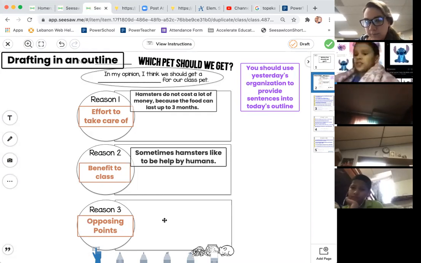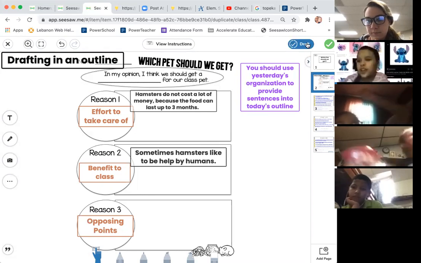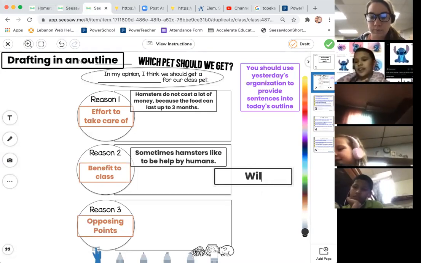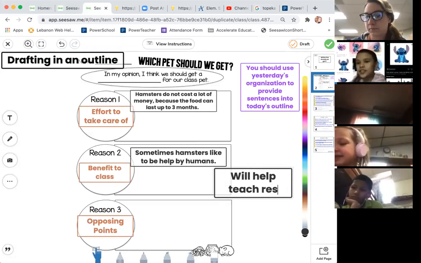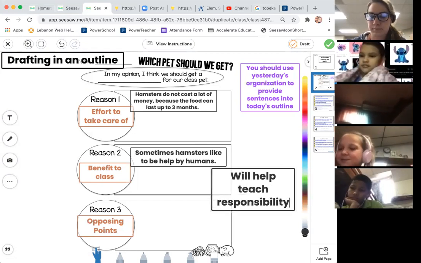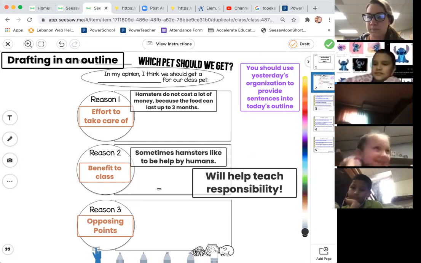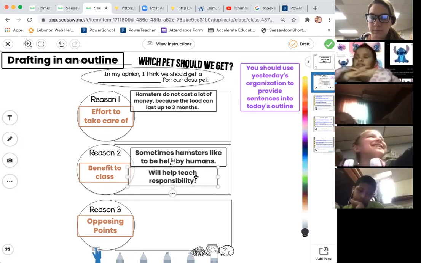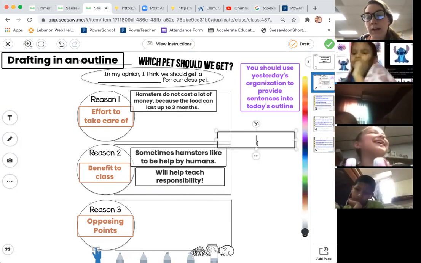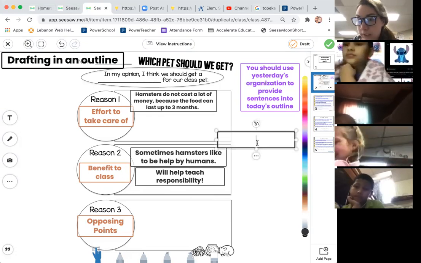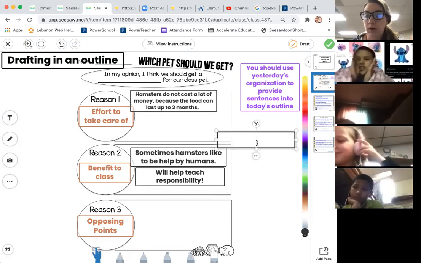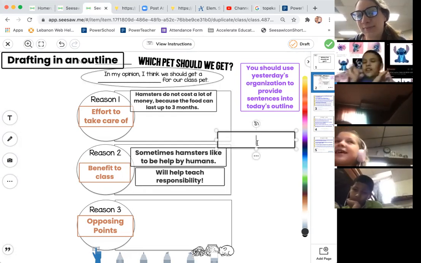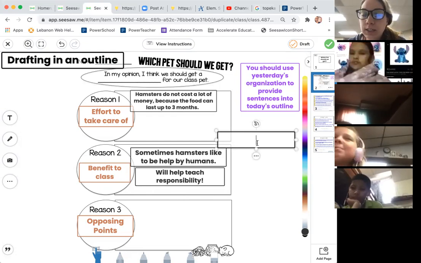If someone chooses hamster and they're getting a hamster, they learn the responsibility and all the things that they need to do. Yep. So if you got a fish, all you have to do is just put the flakes in. It's not that much work, but it's still responsibility. Right. So when you're doing a fish, it's way easier, but it still will teach you responsibility. You gotta see how much does it need. If you have too many fish, you might want to put a lot of food. Right. Yep. So this shouldn't be too difficult, guys.